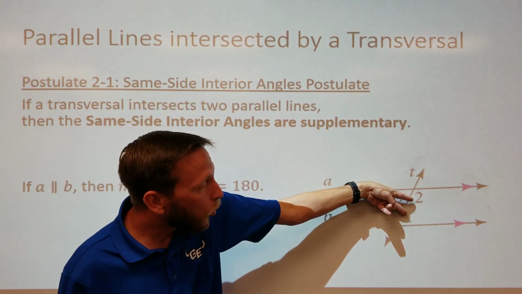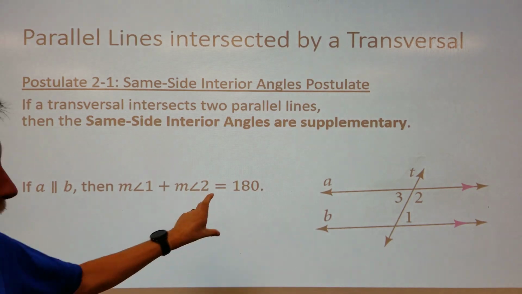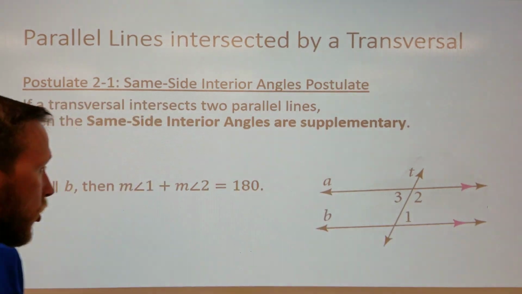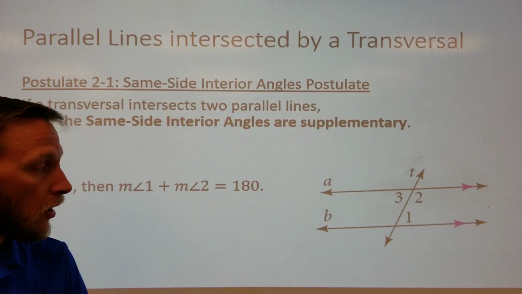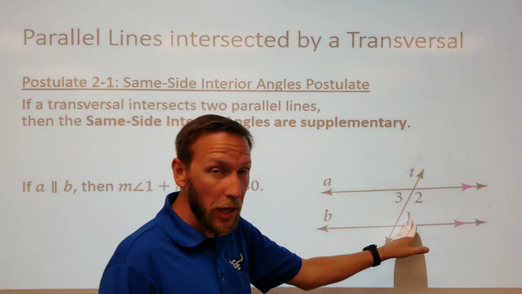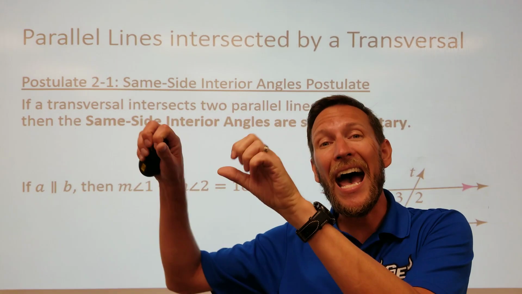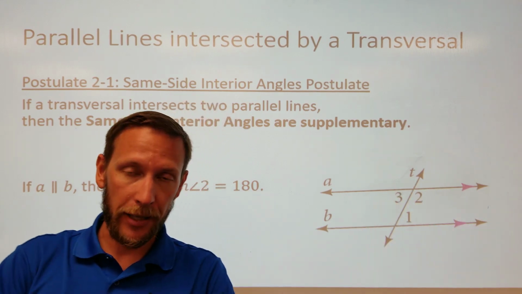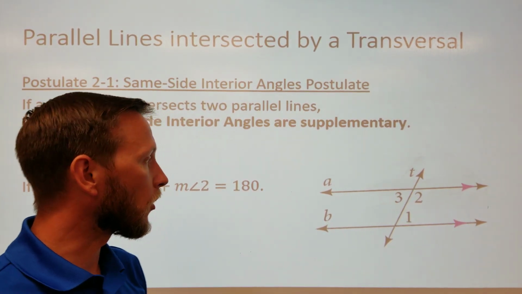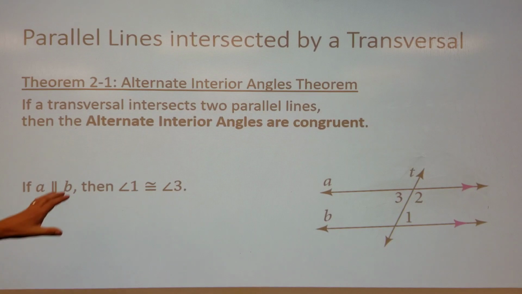So angles 1 and 2 in this picture will be supplementary if line A and B are parallel to each other. If they are supplementary, that means that the sum of their measures is 180. So I could have an algebraic expression for the measure of angle 1, an algebraic expression for the measure of angle 2. I could add those 2 algebraic expressions and set them equal to 180, combine my like terms, and solve for the variable, all right? And that would be the type of work that we will see in class next time.